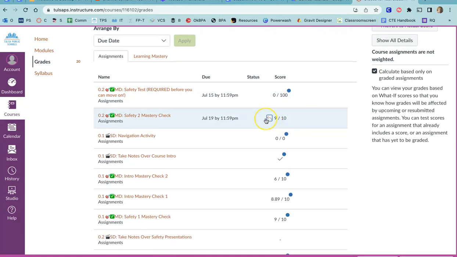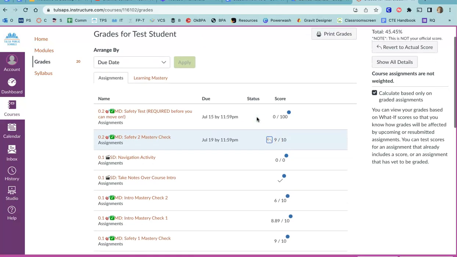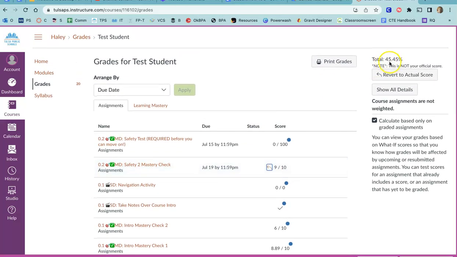What that arrow is pointing to is the fact that there should be the word missing here. So it's saying, this is your what if score. The what if score is telling you, what if I did this assignment and what if I got this score? It's still missing. But what if? Well, it brought my grade up just a little bit, like 3 percentage points.